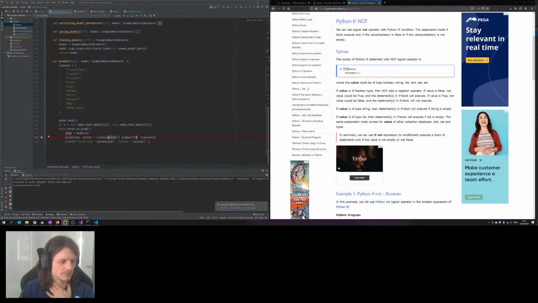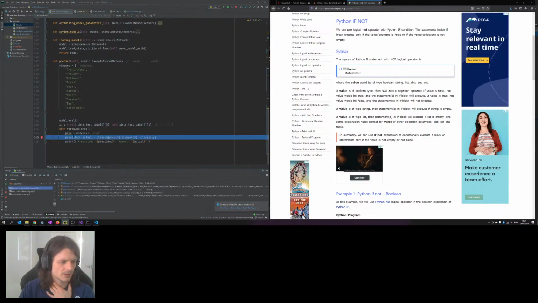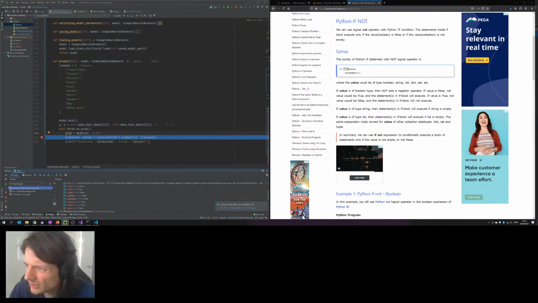Debug. The predicted part is what? Predicted. I think I'm a bit tired now. I can't quite understand what's going on here.